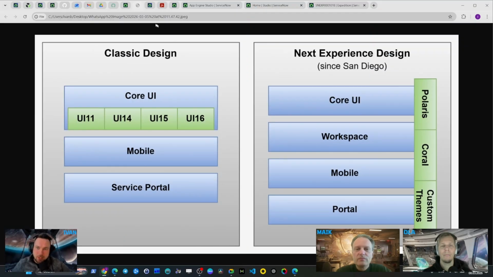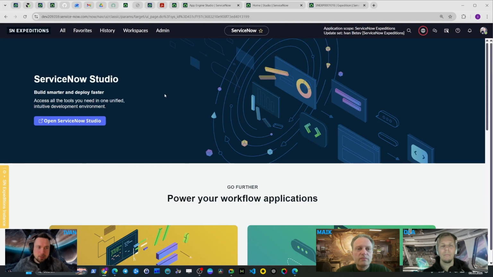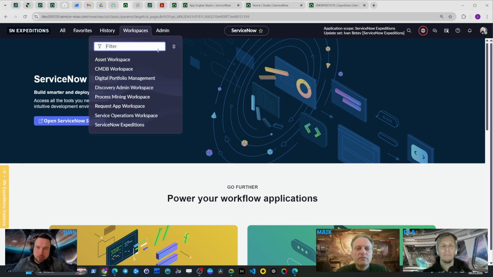Yeah, let's first check what we have. Normally when we have a brand new instance or a PDI, on the top you have a section called Workspaces, which allows you to browse through multiple pre-installed workspaces.